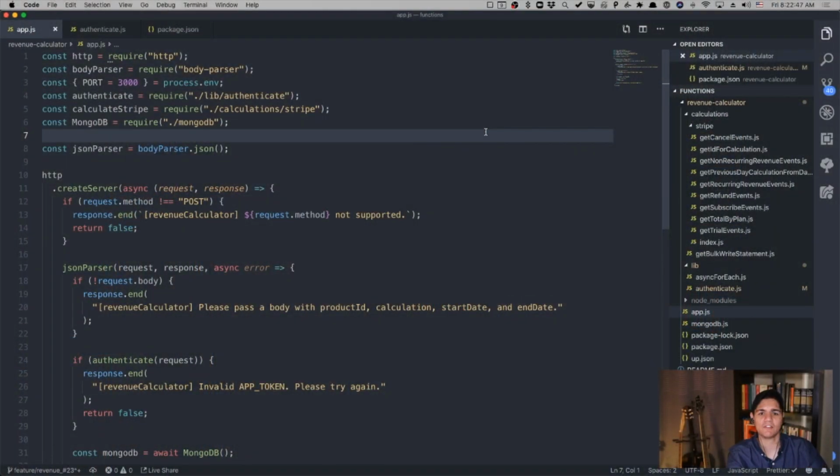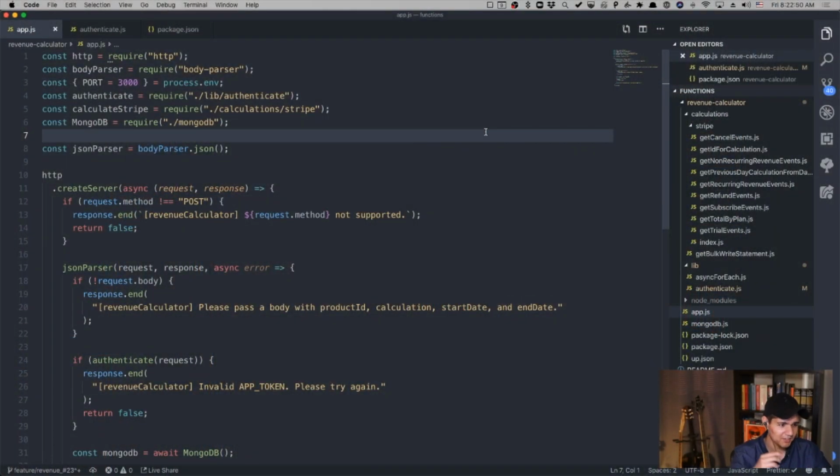What Apex Up does is it helps us simplify the process of creating and deploying cloud functions through AWS Lambda. If we were to try and deploy cloud functions with AWS Lambda ourselves, it involves quite a few moving parts, and sometimes that can be confusing. If your goal is just to get a cloud function deployed and working and then move on with your life, Apex Up is a great solution, and in my opinion it's the easiest way to get started with cloud functions. So what I want to do is bring us back to where we left off last week.